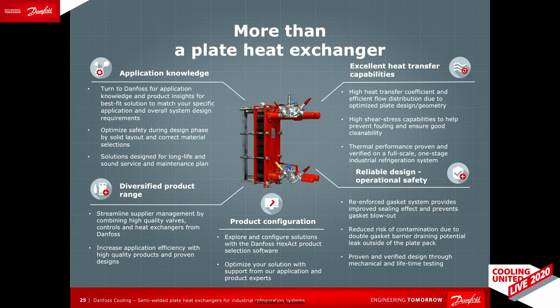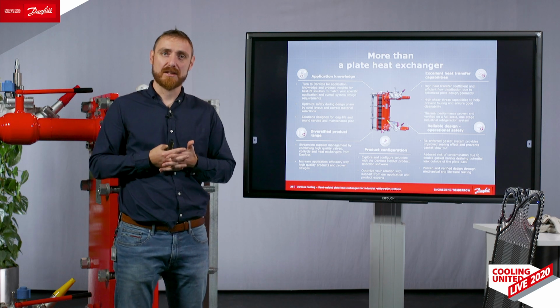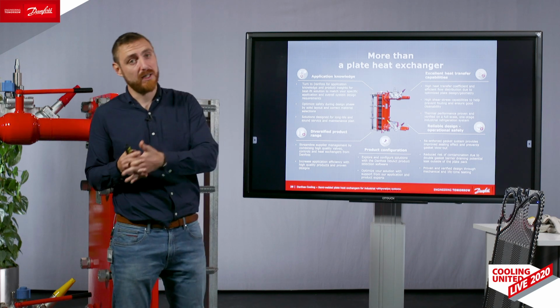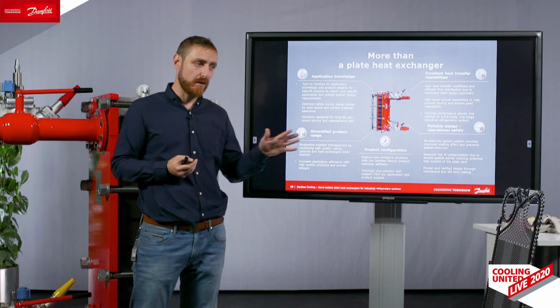Among others, we also are planning very soon, actually now, we are launching our heat exchanger design software called HVACR for industrial applications. So our main customers and partners will have access to using our heat exchanger design tool to make the optimal design into their system and to simulate different performance scenarios of a new or of an old heat exchanger. Actually, in future, our vision is that there will be a connection between HVACR, our heat exchanger software, and Cool Selector. So after designing a heat exchanger, the user will be able to design the geometry of the piping, will be able to select their valves. We see more complete solution, more system solution, rather than just one simple component.